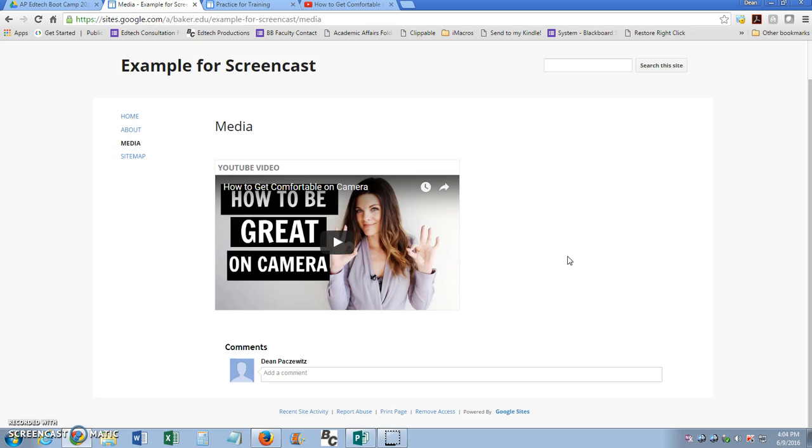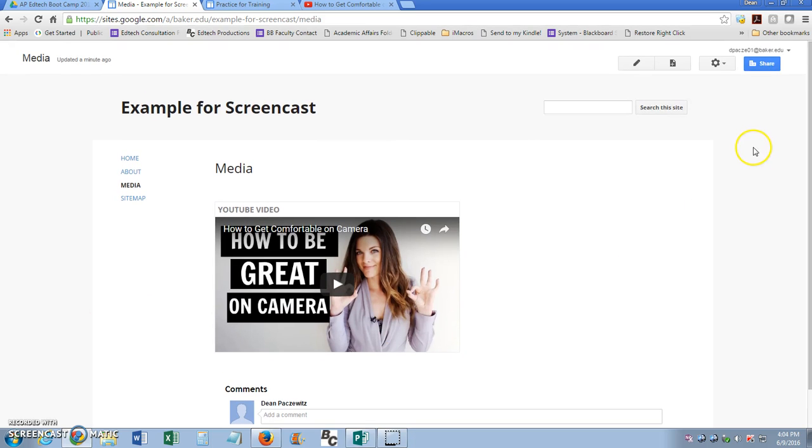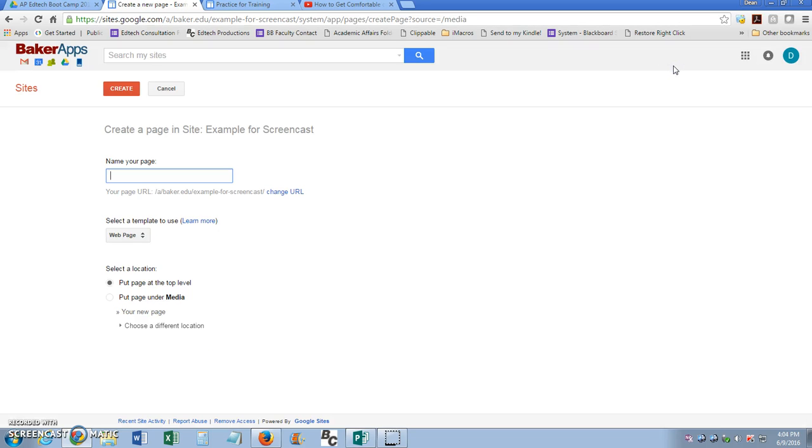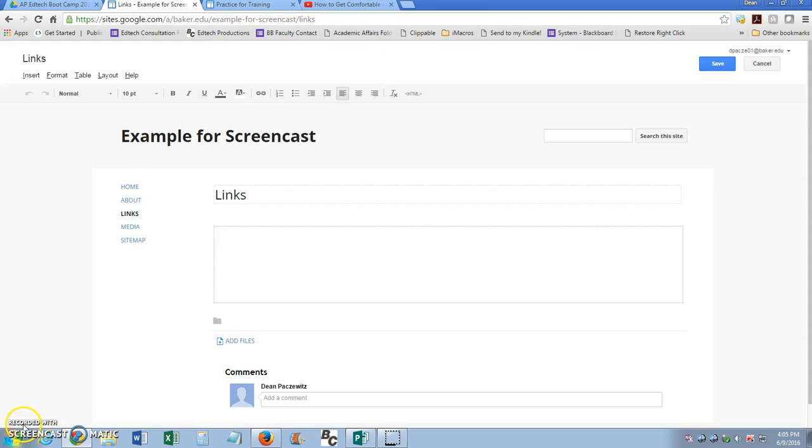from viewers and users. We have one last page to add, and we will do that, showing what it would look like to have a links page to useful links. We're only going to add one just for an example. Let's click that page button again, add one more page, and we'll call it links. We'll hit the create button and we'll have our page. And here it is.